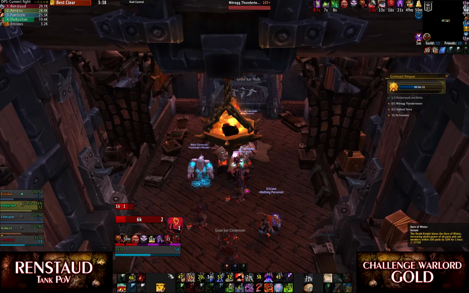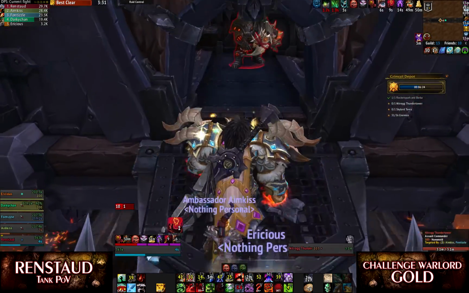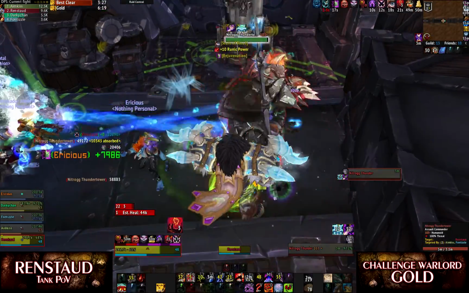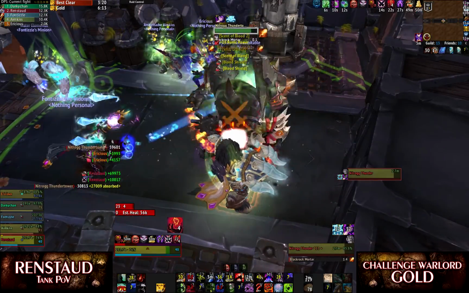So here, we took a quick moment to let our healer catch up on mana, because your healer will probably go through a lot with all that trash, since it is a clusterfuck pull. And of course, we unload on the boss right here. Do everything we can. Of course, he will transition regardless.